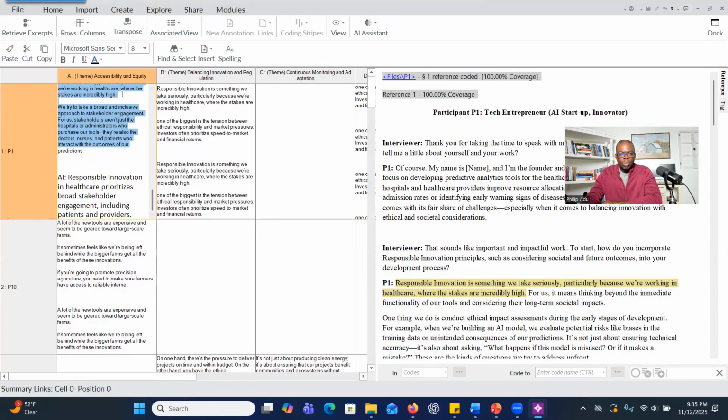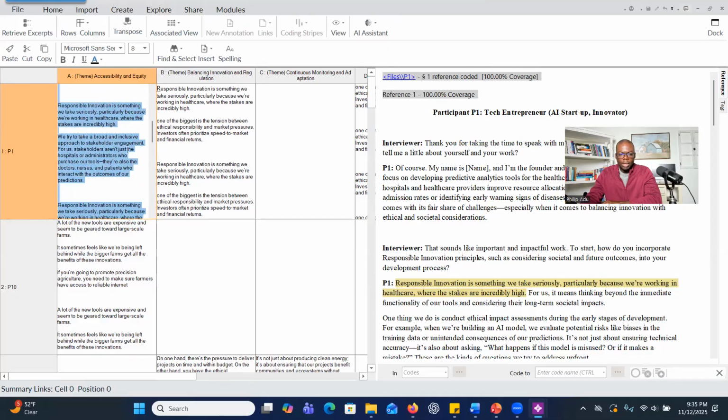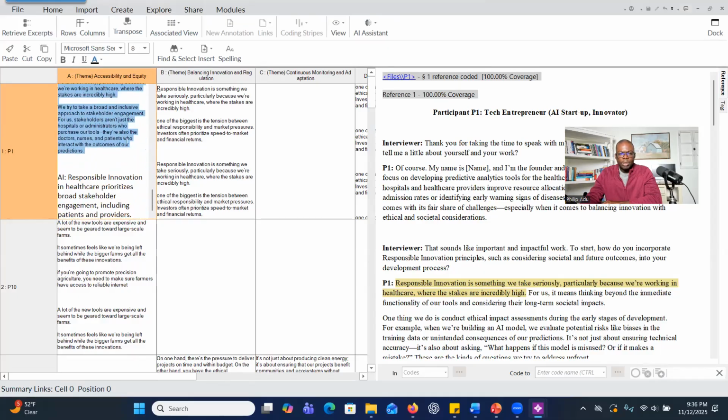You could also make this cell empty, and then you can have only the summary in the cells, so you don't have to have the quotations there. You can only have the summary, especially when you run the analysis and every cell is empty, you can just click on it and write the summary. If you want to do it for all of them, you can click here.